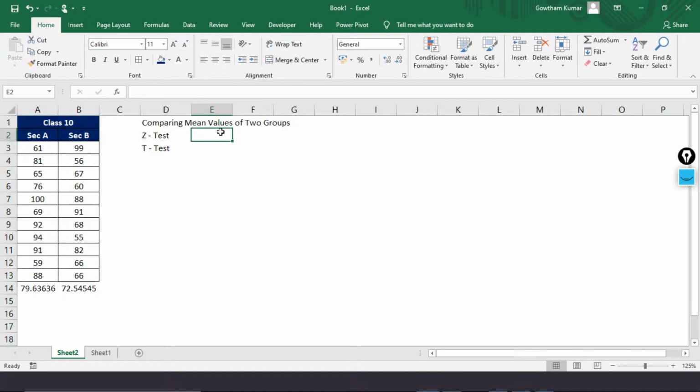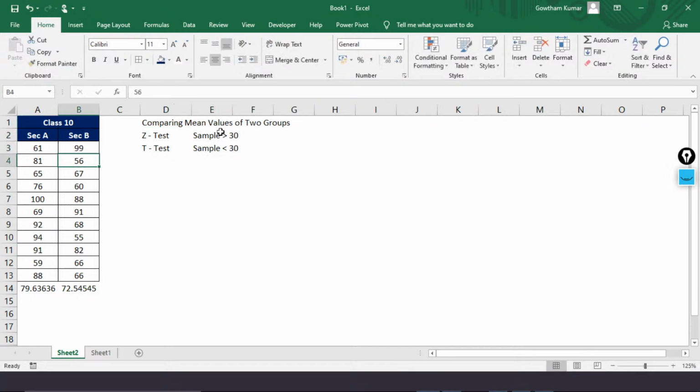Now you can ask me, when will I use a z-test and when will I use a t-test? Z-test and t-test perform a very similar operation, but when to use which is something we need to know. If the sample size of the data is greater than 30, I'll simply go with the z-test. If the sample size is less than 30, then I'll go with the t-test.